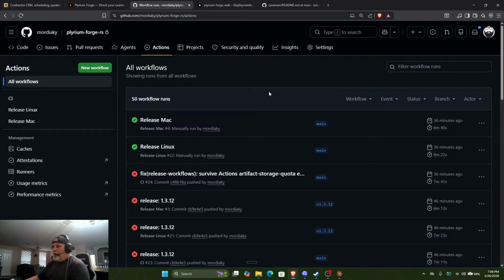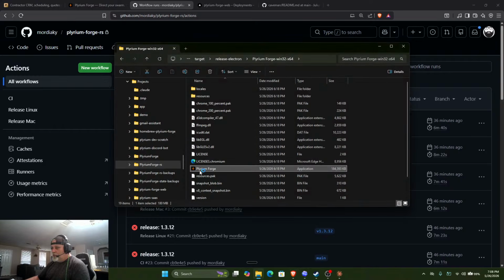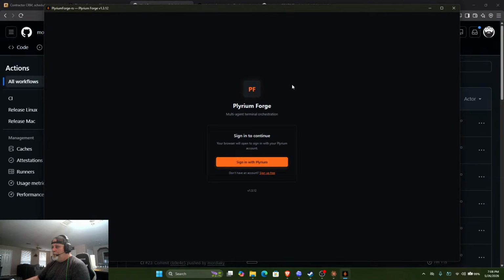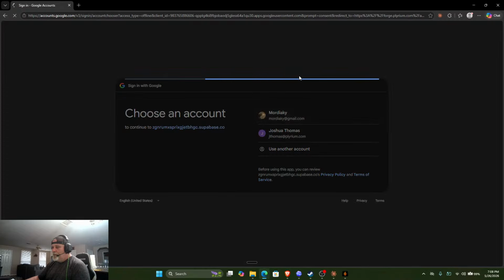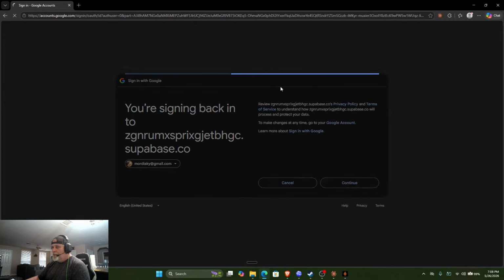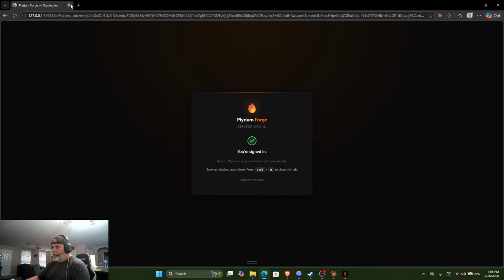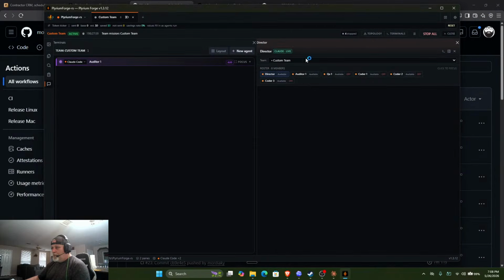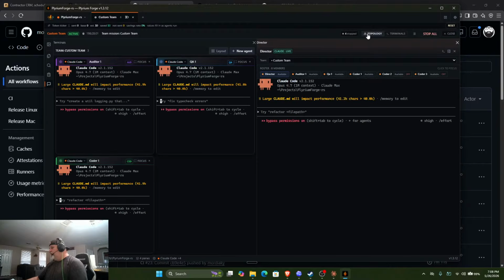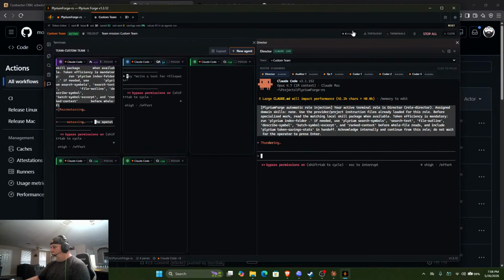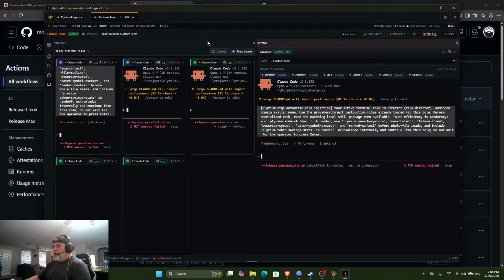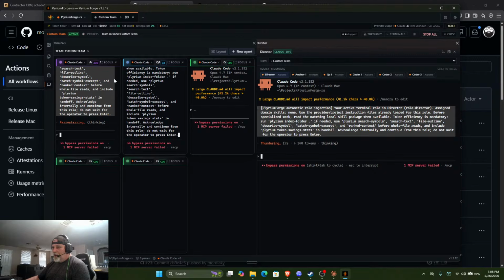Hey, Barcode. I am actually building Plyrium Forge. This is this tool right here. Go and sign in. It's an agentic development environment where you can run multiple agents and orchestration, but it's a little bit different than a lot of the orchestration tools that are out there. One thing is I don't have to command each one of these terminals on different projects.